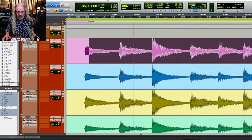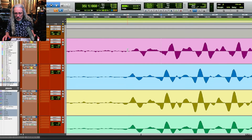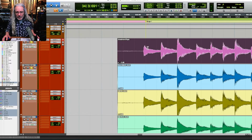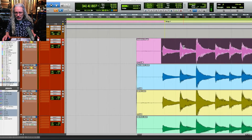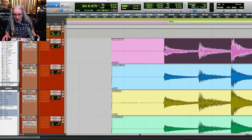Let's look at what's going on here. I'll just try moving it forward. All right, so let's say I move it forward, right? That kind of matches up a little better. Okay, so now I'm going to loop that. We're going to start with it moved, and then we'll go to the unmoved, right?